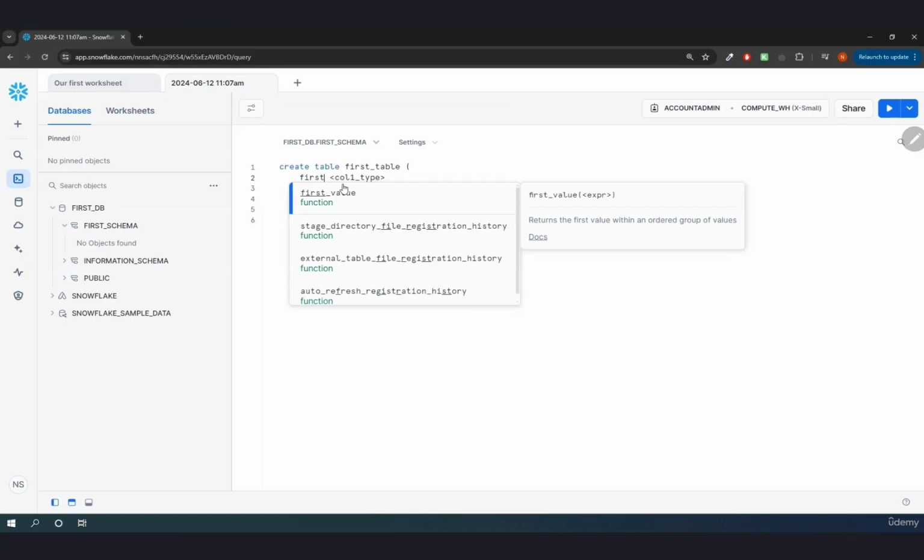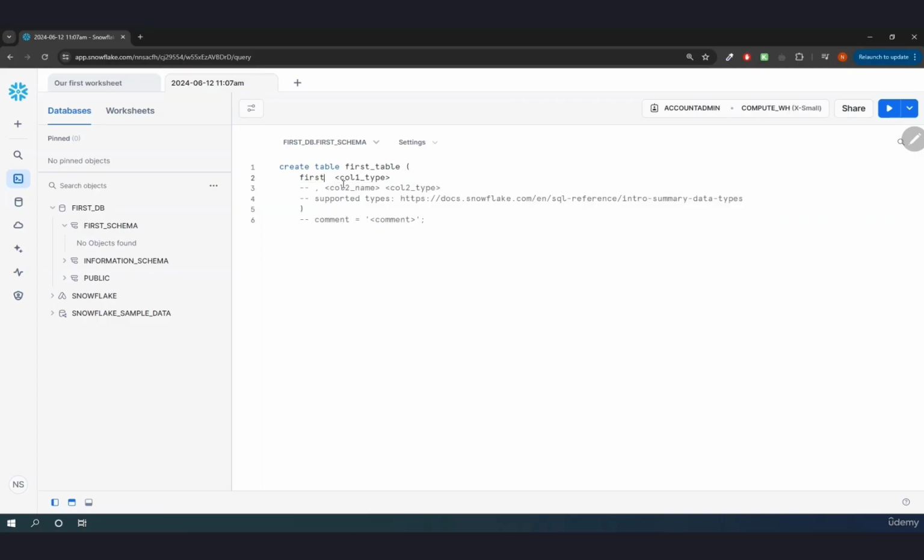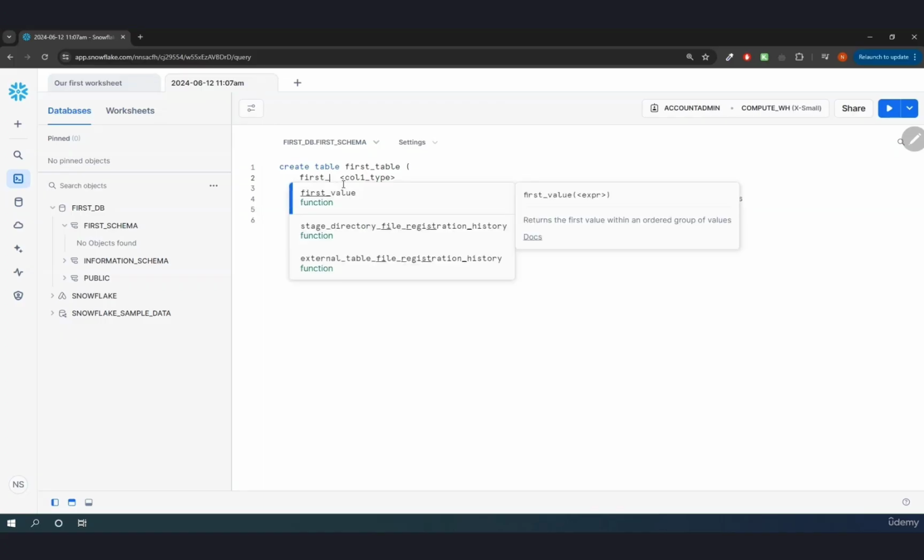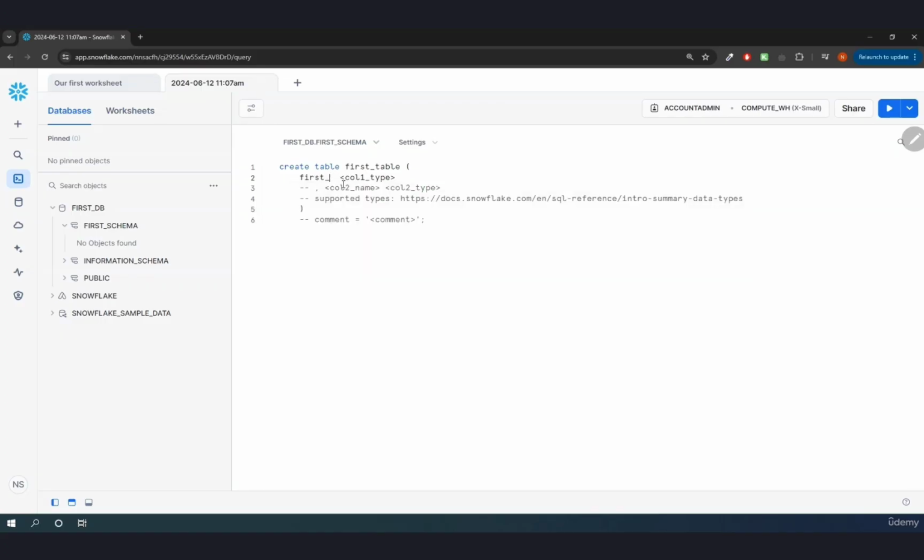If I would want to do it, I would have to use these quotes. But usually we just use something like an underscore. So we say first table, and here the type. So this is maybe an integer, and let's say this is first column. So let's call it like this.